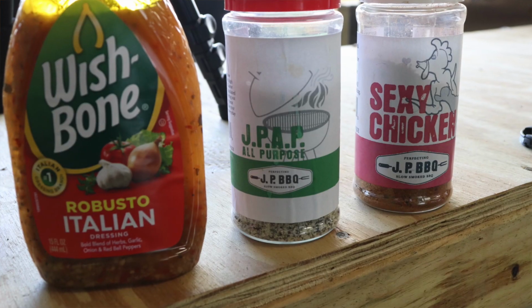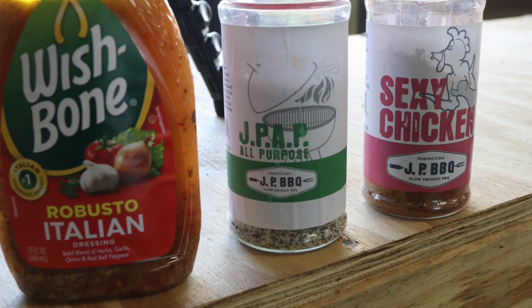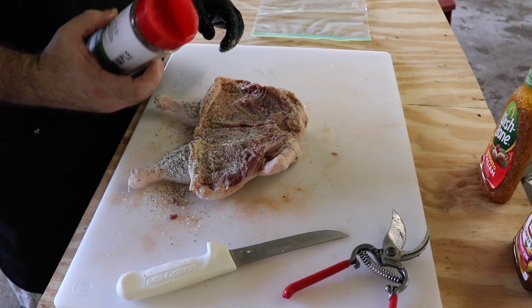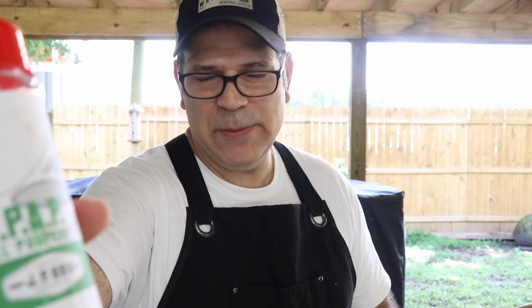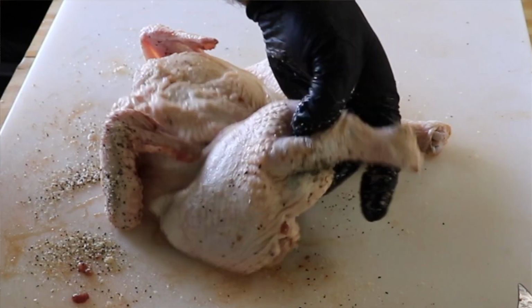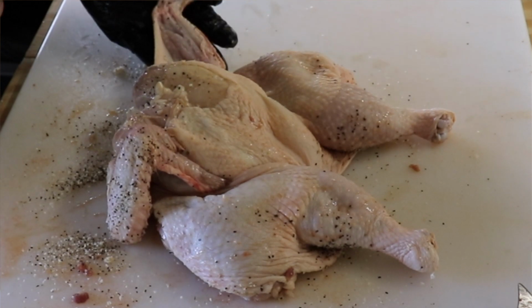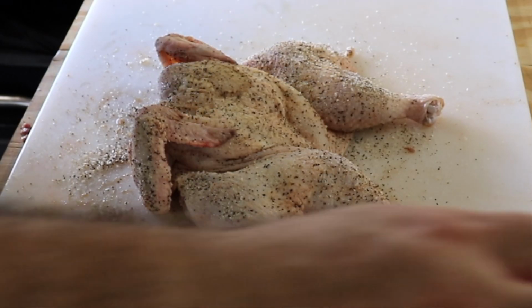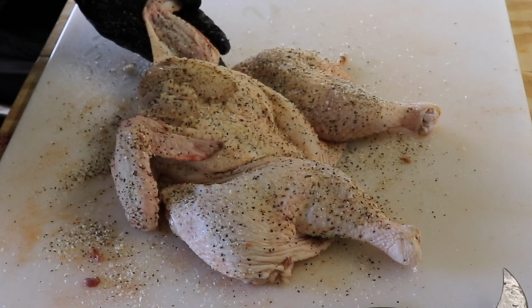We're gonna put our salt, pepper, garlic, and our JP sexy chicken using some Wishbone Italian dressing. Get the salt and pepper started on it. And we're using our J.P. all-purpose rub. Flip it over, get the skin side. All right, that should do it. Time to put the sexy chicken on it.